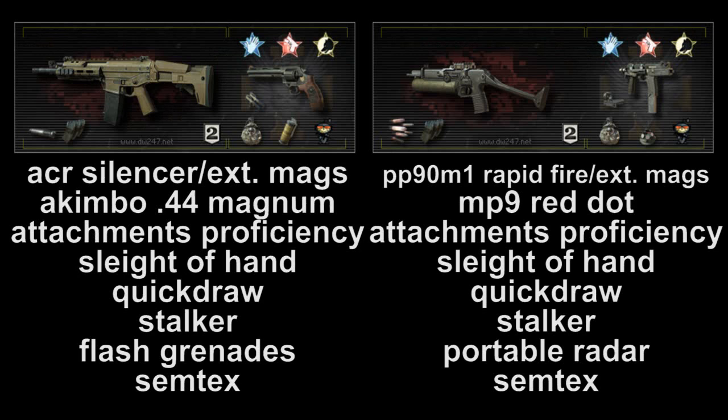These are the loadouts I like using on this map. If I'm with a team, I'll use the loadout on the left, but if I'm solo and feeling a little more frisky, I'll use the one on the right. I love Stalker Pro, but feel free to swap that out for your preferred third perk. Marksman works well with assault rifles and steady aim for submachine guns.